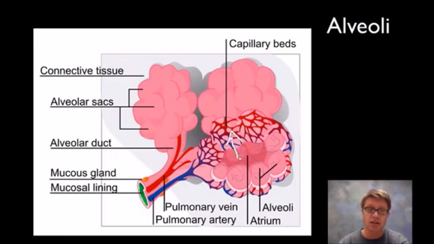In this case, oxygen is being transferred from the alveoli into those capillaries, and carbon dioxide is being loaded off into the alveoli so it can eventually leave. And so it has to be a very close contact between the two. In fact, it's just one thin layer of cells between these two tissues, and that allows us to transfer those gases and keep us maintaining that homeostatic environment. In other words, the right amount of oxygen inside each of our cells.